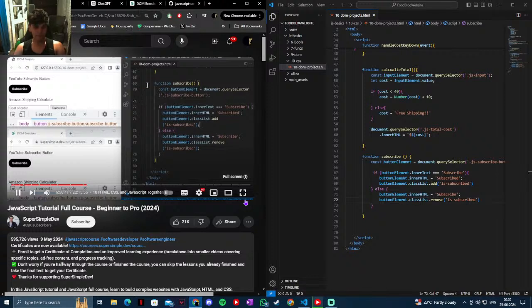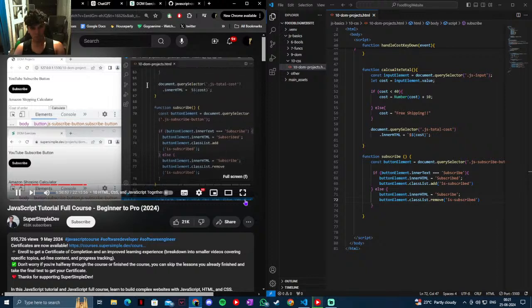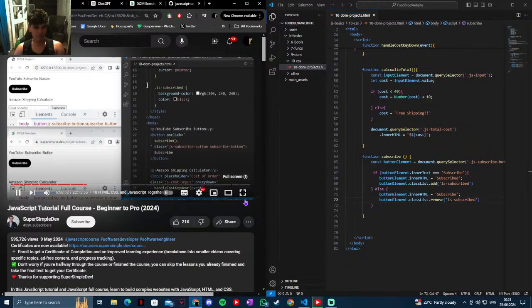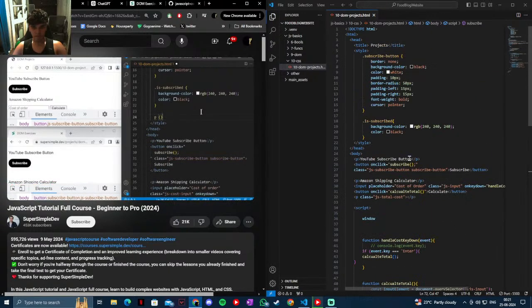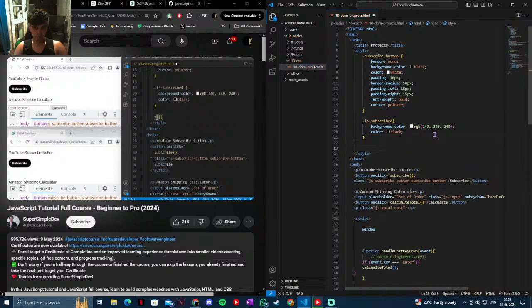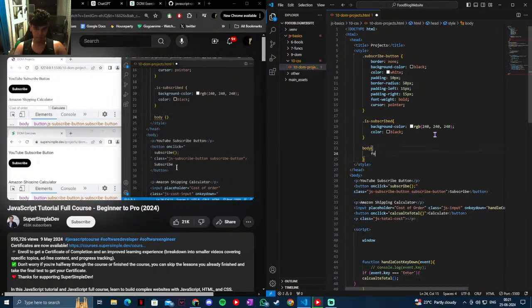Next, we're going to style the text on the page. Let's scroll up to our CSS, and one thing we can do is to style all the paragraph elements on the page using this code, p and curly brackets. However, we're going to use a better solution. Instead of styling all the paragraphs, we're just going to style the body element. When we change the text in the body element, it will change the text in the entire page.